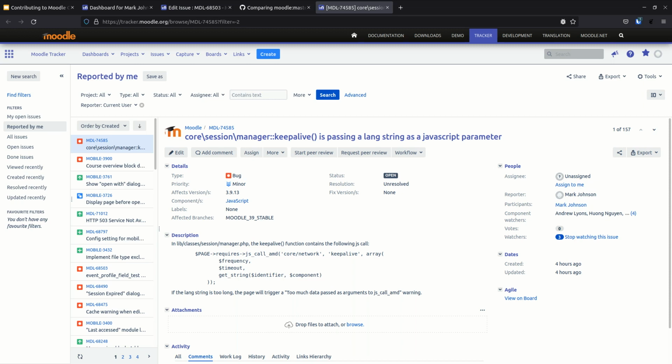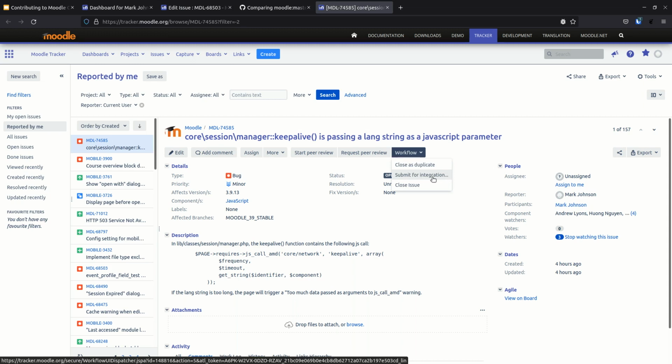If any changes are required, discuss them with your reviewer and then push those changes to the same branches. Your changes will automatically be reflected at the same diff URL links. Once your change has passed peer review, it will be marked waiting for integration review. If you are reviewing code for the first time, you may not have permission to set this status, in which case you can leave a comment asking for it to be sent for integration.